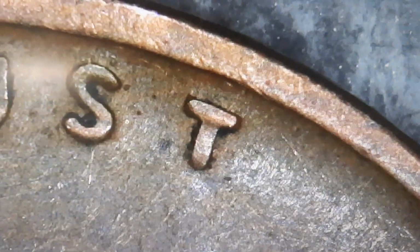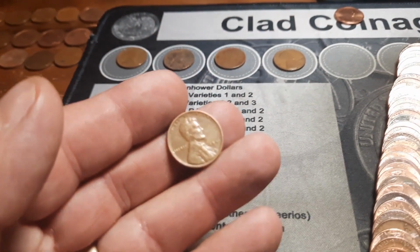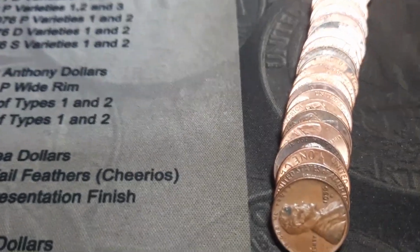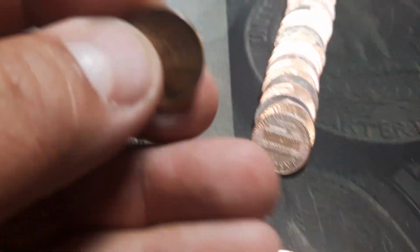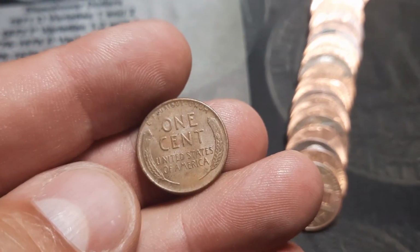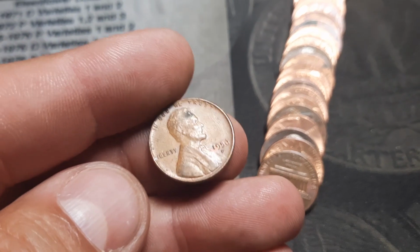We're going to go ahead and check that for the various DDOs, excuse me, not DDR. You're looking at the In God We Trust. We're looking at the date. And we will also check Liberty. And I do not see it on any of them. But I'm happy to have 3 wheat pennies that quick in the second box. Same roll, about 6 pennies later, I believe we have another wheat penny. It's going to be a 1956D. Third one of that roll. That is awesome.